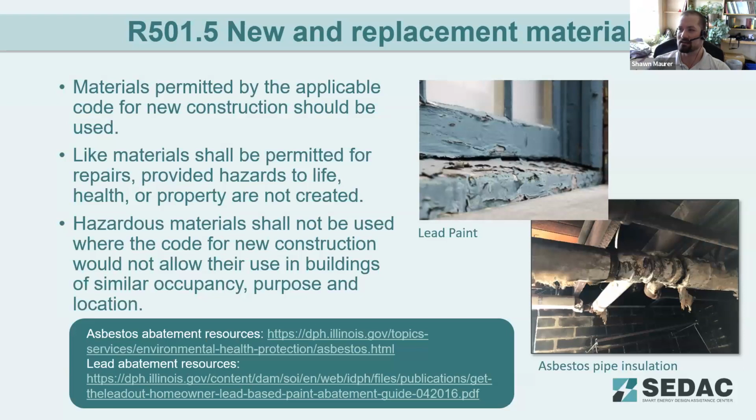So this is just saying that when you are replacing materials, you can't replace hazardous materials with the same hazardous materials. If you're doing work on those, you've got to put in something that's safe for the building occupants and the situation that material is used in. We've included some helpful links here on asbestos abatement resources and lead abatement resources, so you have that information handy if your projects involve that kind of work.